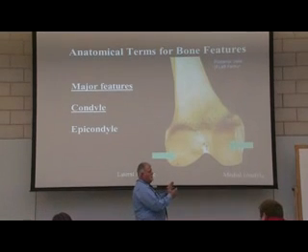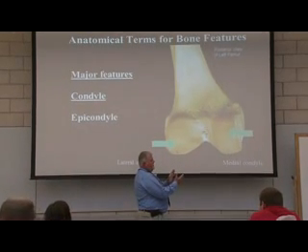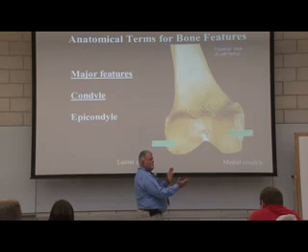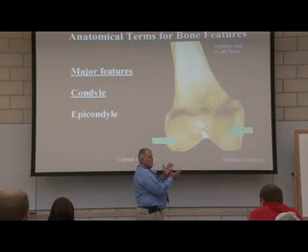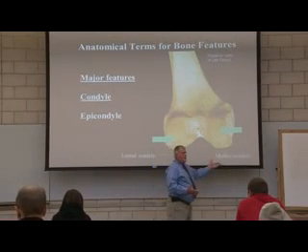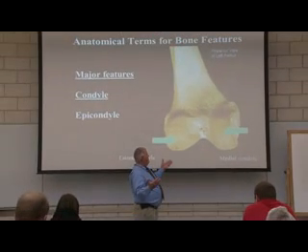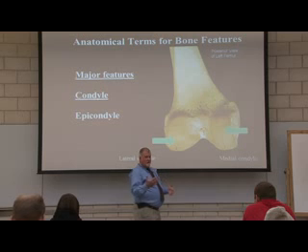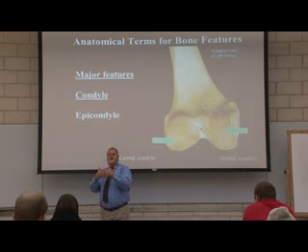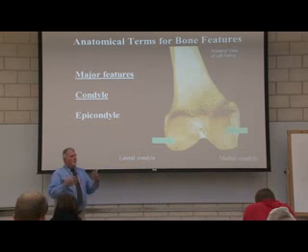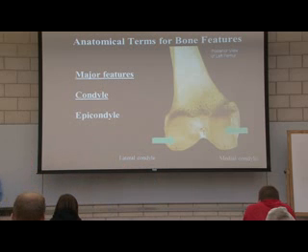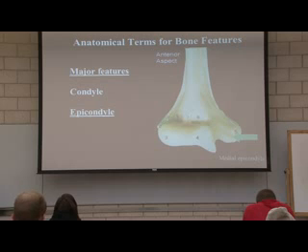So we look at the femur and we use anatomical position. And we say, well, the one closest to the midline would be the medial condyle. And the one on the opposite side of the bone would be the lateral condyle. And again, that helps us figure out the orientation of the bone because we're using directional terms to describe it. All right.